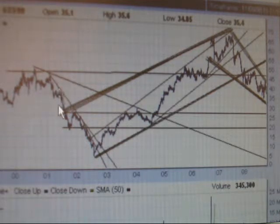Here's what I want you to look at. From there down to there, there's not a lot of support, very minor right there. On the way back up, when it broke out of this channel it was in, it went up to this, maybe that gets around $48 to $50 pretty quickly. So I kind of suspect that if it breaks below here, you're going to find this somewhere in the maybe $23 to $28 range. That's sort of where this section is here.